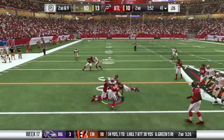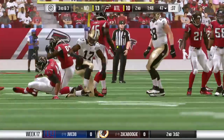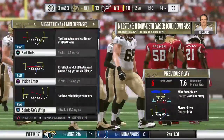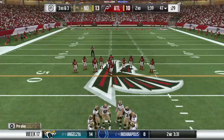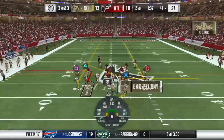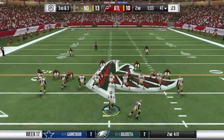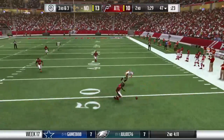Caught left side by Funchess. 6 yards is the pickup, and that'll lead to a third down. An ex-teammate used to tell me all the time, I hate experienced quarterbacks because no matter what, you really can't hide what you're doing. And I think that right there, he knew right away where the blitz was coming from, where his primary guy was going to be, and he ended up going to a secondary target for a nice gain. I was just going to ask you, that wasn't the primary target.